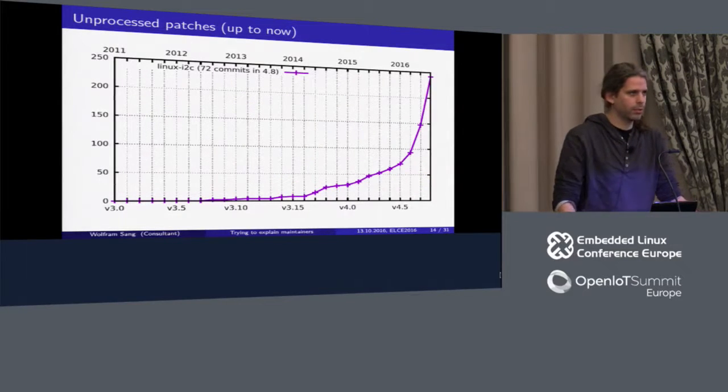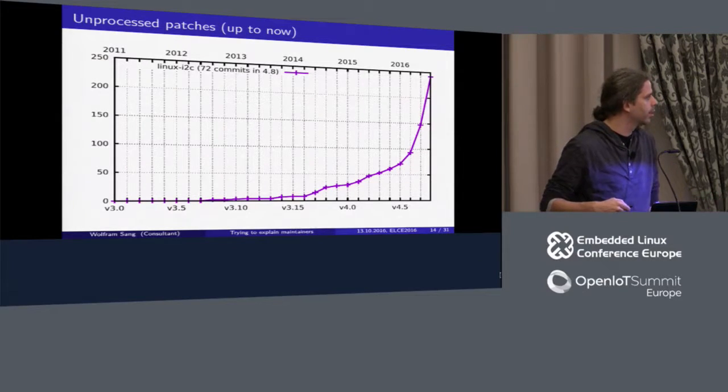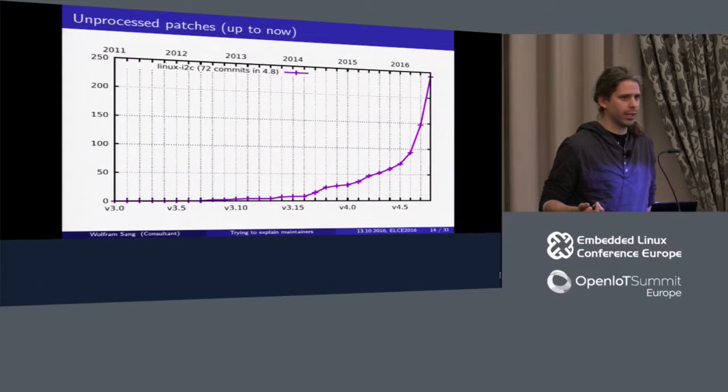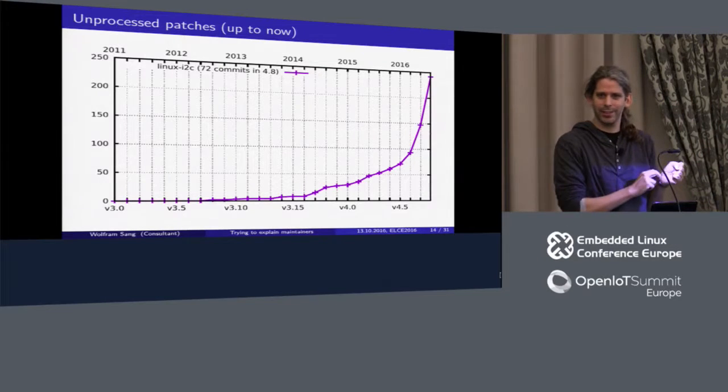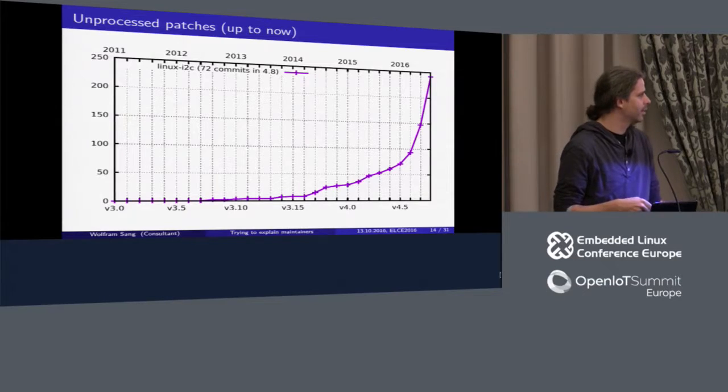A direct outcome you can see here from my personal, so I take all, this is all about my subsystem. I won't bash other ones, but I don't want to bash other ones. It's just a direct outcome of all of that. You can see in three, this is a backlog of unprocessed patches I have in my queue. So you can see I started with 3.8 and there was a new maintainer and totally motivated and I will keep my backlog close to zero, every patch will be processed. And yeah, you can pretty much see when I gave up.